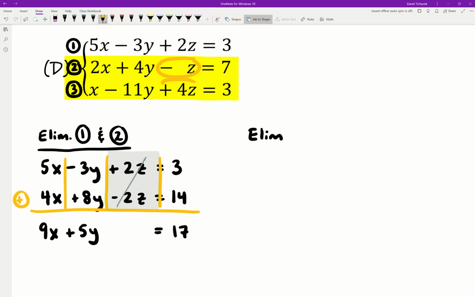And you can see how the z's relate, right? In equation 3, I've got a 4 in front of it. In equation 2, I've got a negative 1 in front of it. And so this is going to be another example where I'm going to have to go through and multiply that equation here by 4 so that the numbers in front of z are going to match up for me here really nicely. And so we're performing some elimination here with equations 2 and 3.